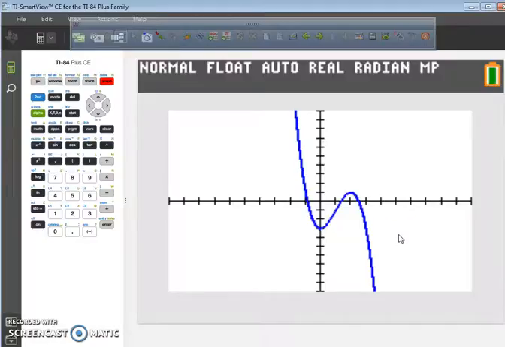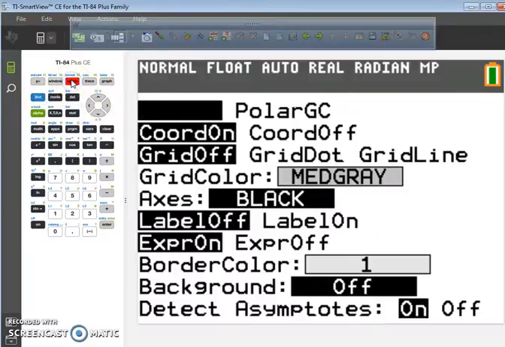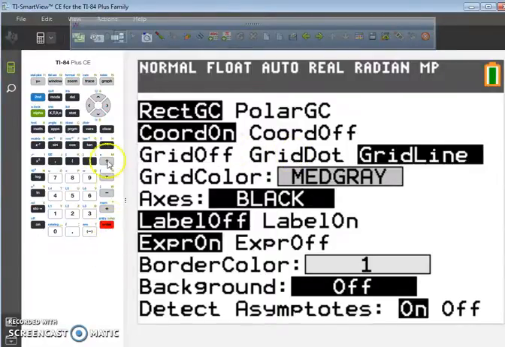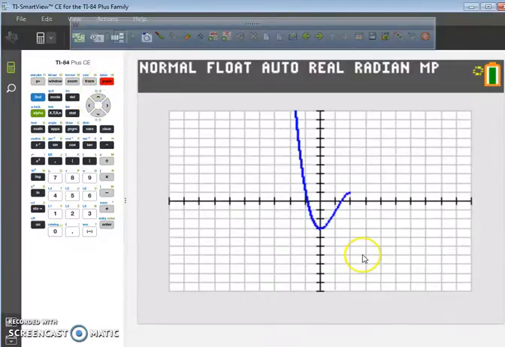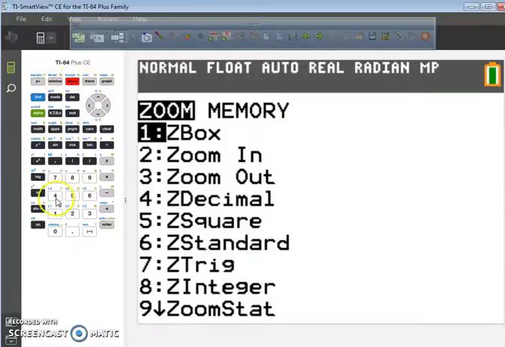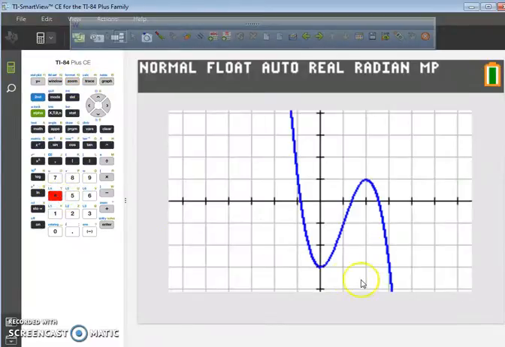All right? One thing I would like you to do is go to second zoom, and I would like you to turn the grid line on if you have one of the newer calculators. If you don't have a newer calculator, you can just put the grid dot if you want to. All right? Now I hit graph, and what do you notice is on the screen? Grid lines. Okay? Now another thing, you see how these look like little rectangular blocks, not squares? If you wanted to square things up, you can hit zoom and hit the number 4. And now you have an even clearer picture of that graph.